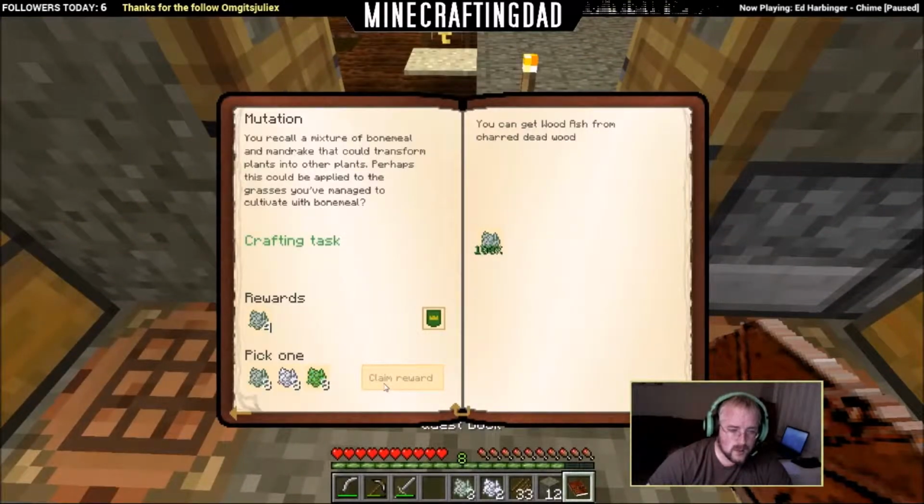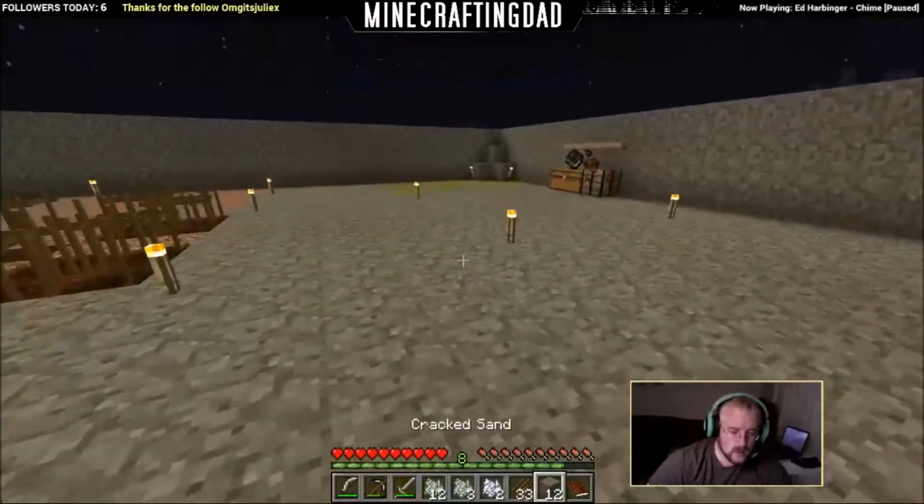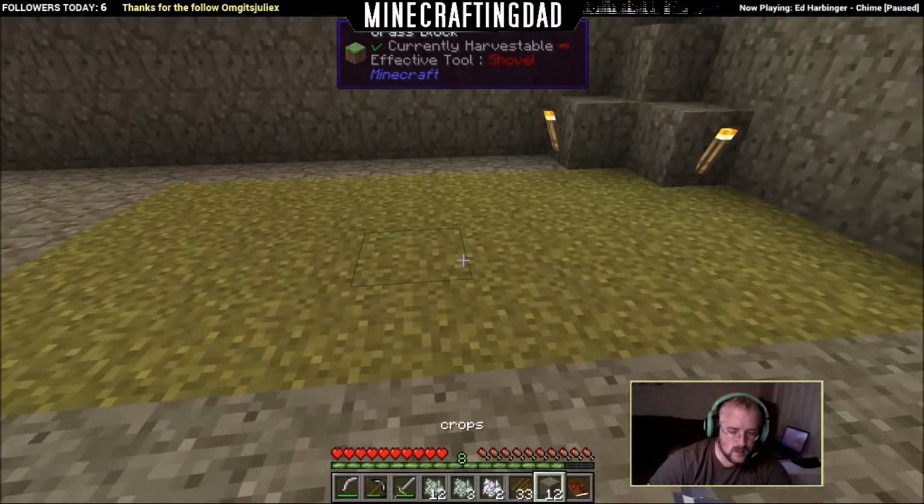So let's go and turn that quest in, which now wants us to pick. Do we want floral fertilizer, bone meal, or Mutandis? Floral fertilizer is fairly easy to make. The Mutandis, not so much. So let's claim the Mutandis, and let's go over here and see if we can create a tree, because that's going to be very necessary.